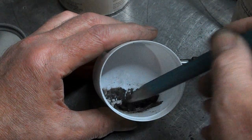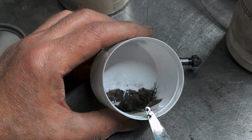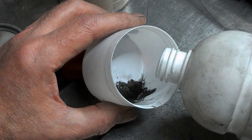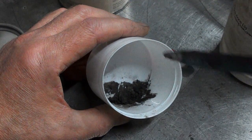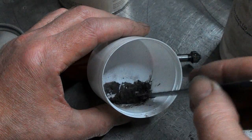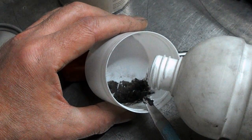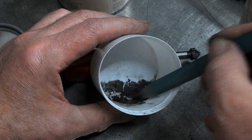Oh my gosh. Let's see. Nope. And if I try and put a tiny drop of alcohol in it'll be too much again. Let's see. That's possibly all it needs. Right, that should do us. Yeah, I think so.